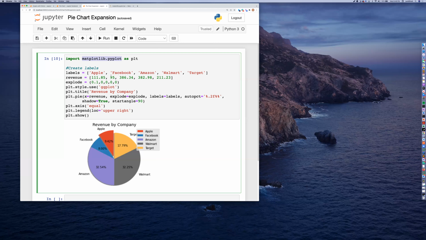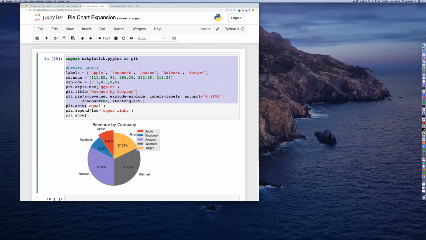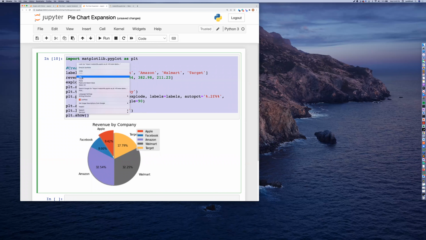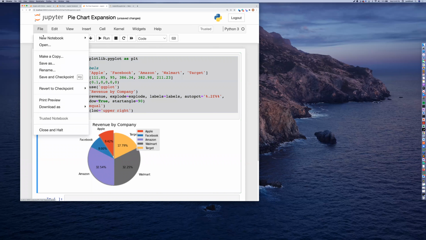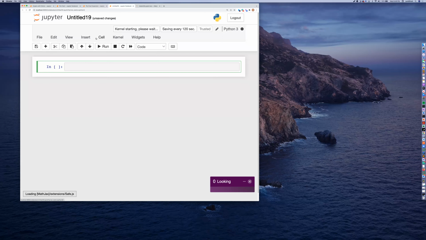All right, I am back. Hopefully no one's left. All right, so the last one is going to be the donut chart. So I think I could use some of this. What I'm going to do here is copy this. Oh geez, I don't know what happened there. Control C. Copy it. Create a new one. I'll call it donut chart.